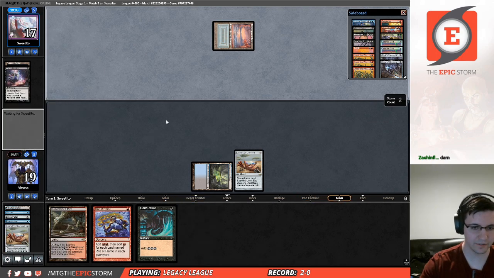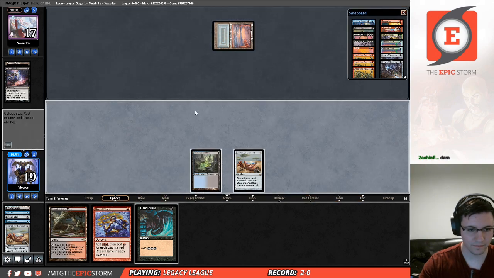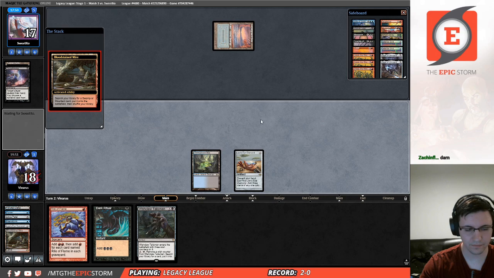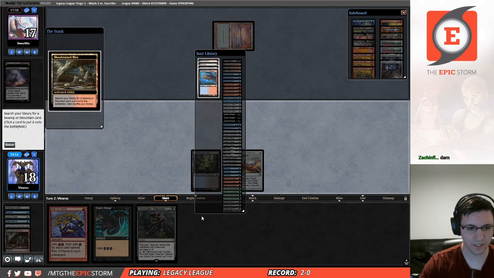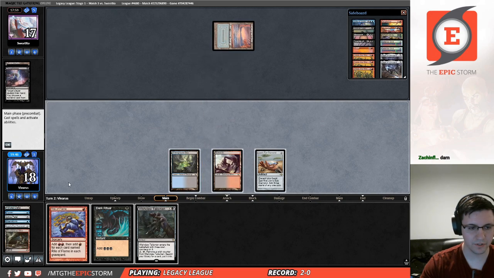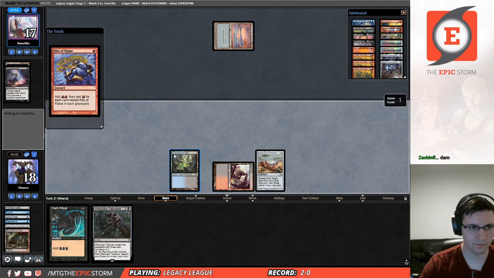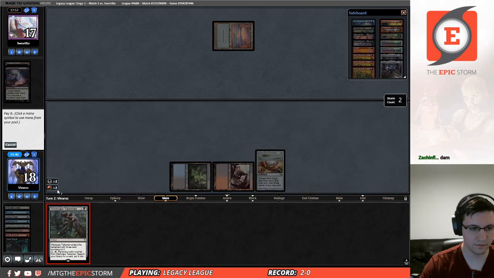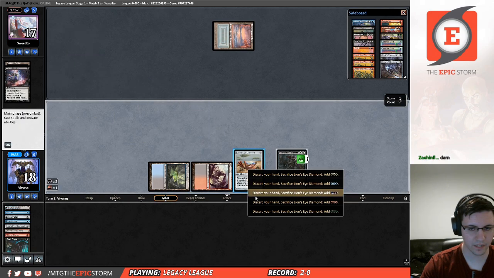Yeah, you take LED there. That makes sense. So we're gonna fetch, play out our hand, find Badlands, I guess. So 1, 2, 3, 4, 5, 6, 7, 8. That is enough to Ad Nauseam. Crack for black.